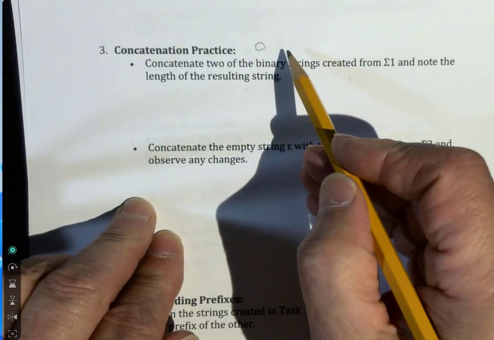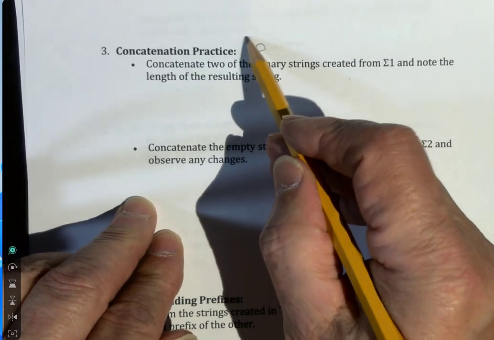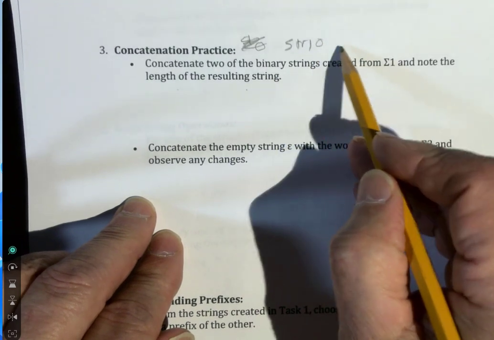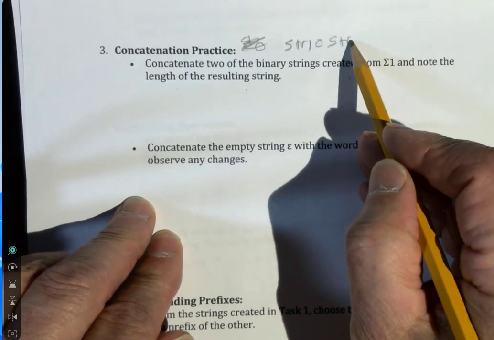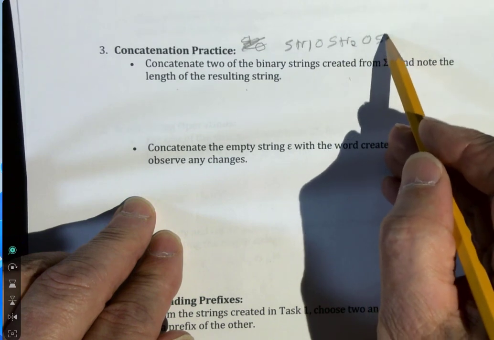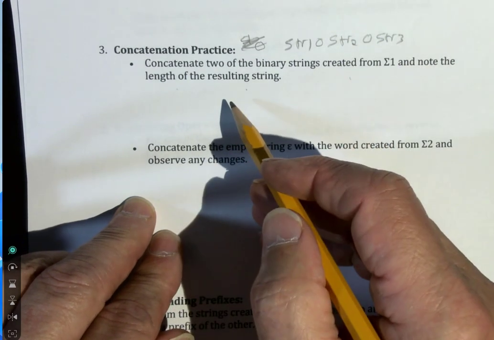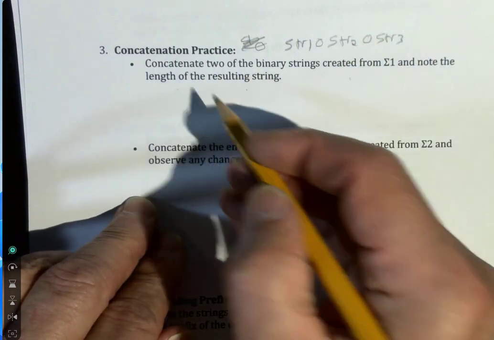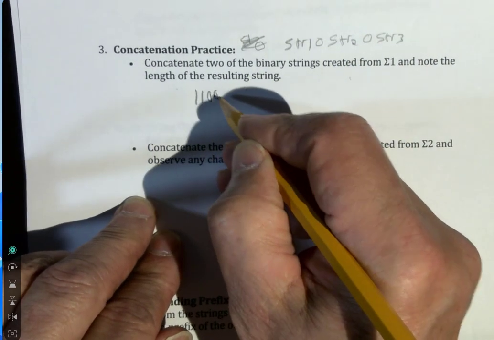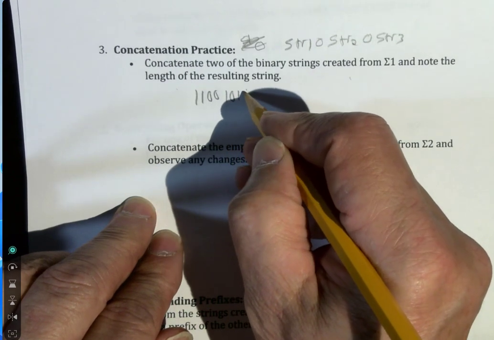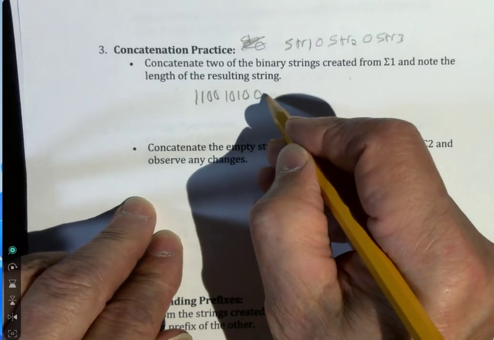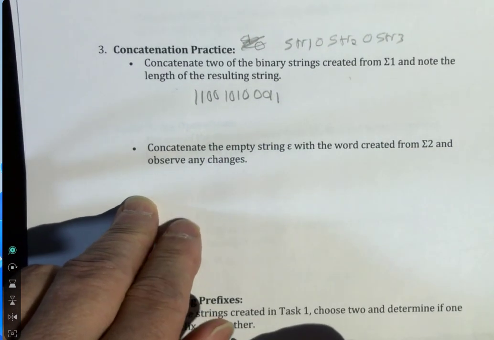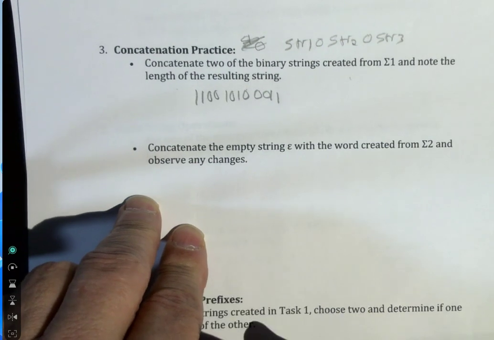So to concatenate string 1, string 2, string 3, you just concatenate all of them. So we start with 1100, and then 1010, and then 0011. So that's how you concatenate the 3 of them.